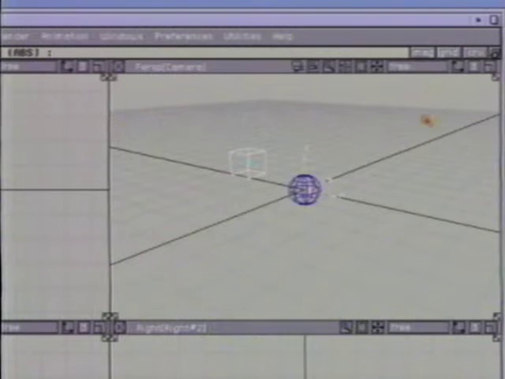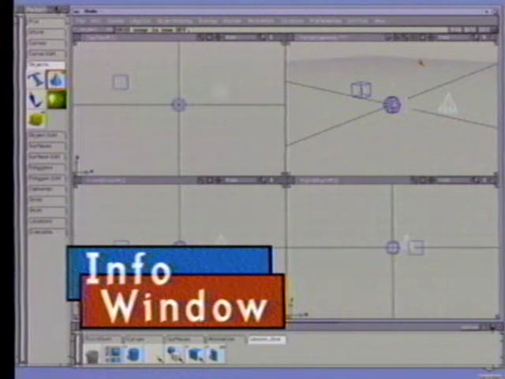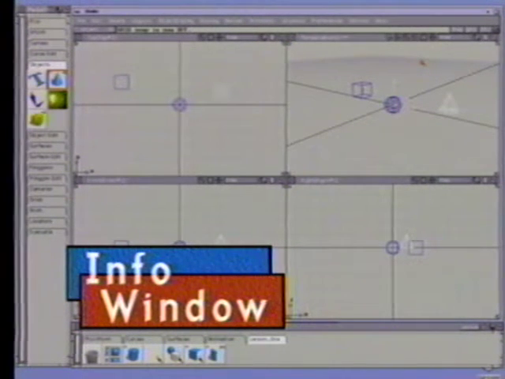Select the Cone tool. Go to the area just below the right side of the menu bar and click on Grid to turn on grid snapping. Go to the perspective window and click to place the cone near the sphere. Because grid snapping was on, the insertion point of the cone will snap to the grid. Turn grid snapping off. The three primitives have now been placed in 3D space.